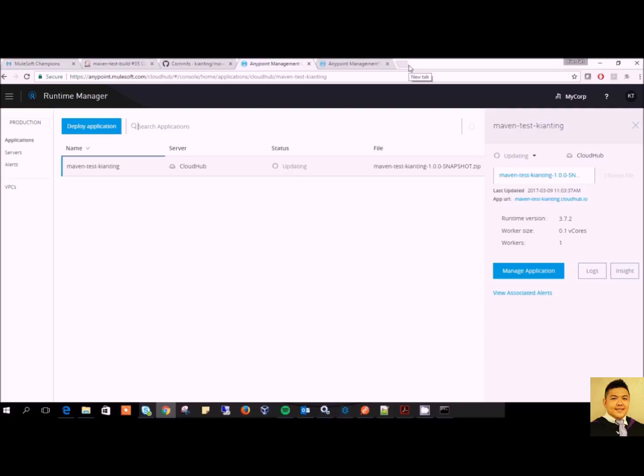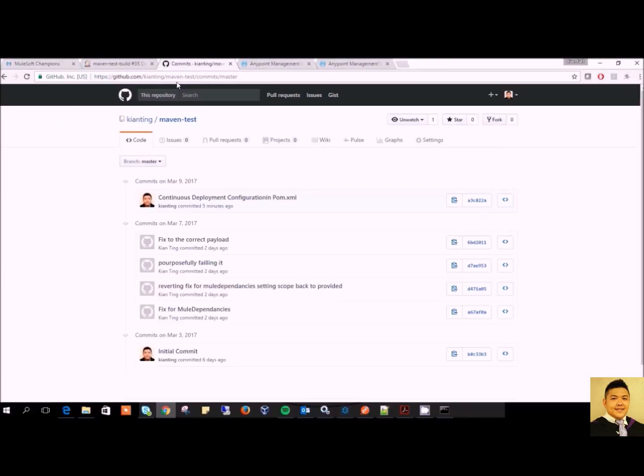You could get my source code from the GitHub. Because I've shown you the link to the GitHub and it's public anyway. Maven test GitHub, and you could have a look at the POM XML or what I've added.